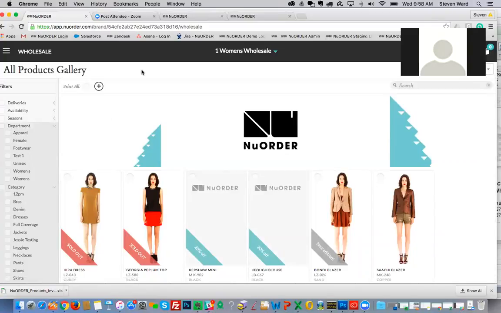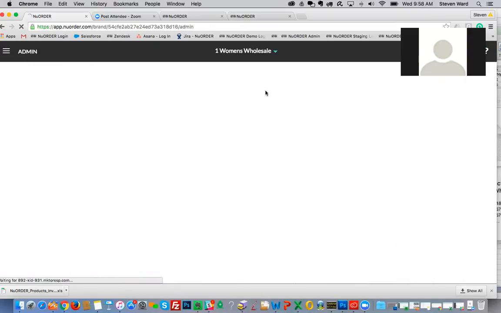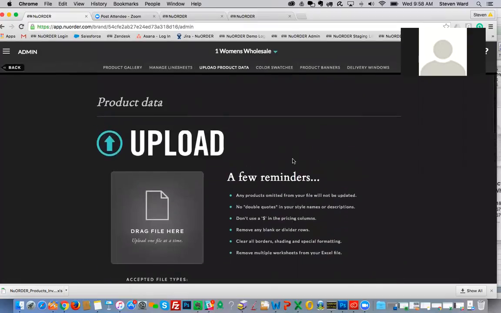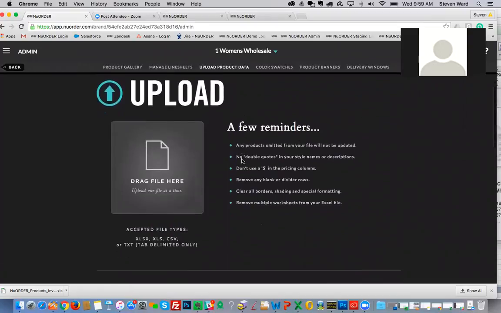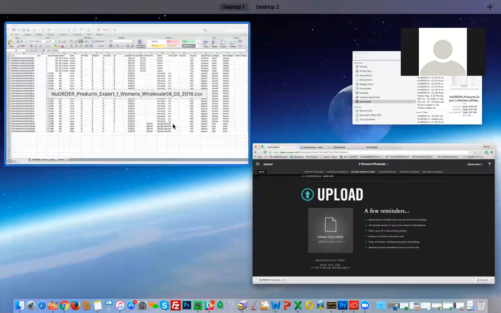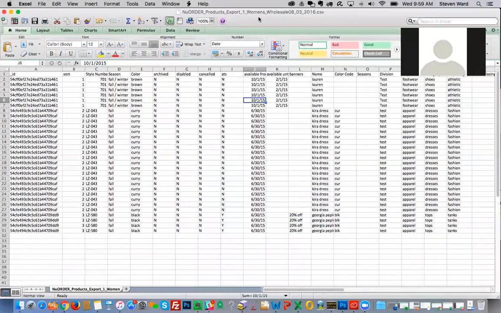What I want to do is go through some error handling with you guys. So I'm going to go back to admin here so we can get set up to do another product data upload. And what I find is that the product data can sometimes during an upload throw you some errors. But what I want to go over is how to identify those errors and what it'll actually show as the error codes.